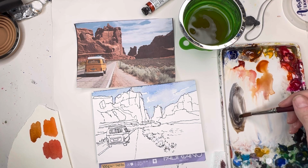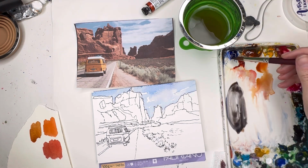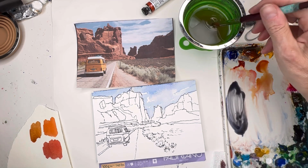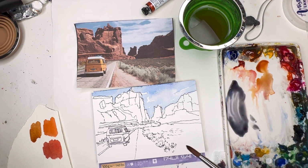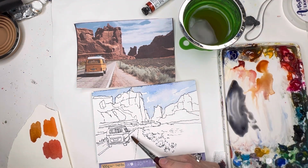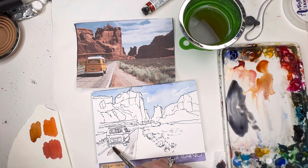This is ultramarine blue deep. We get a nice pretty gray happening. And as you add more blue, it's a bluish gray; as you add more sienna, more in the browns. It's a really light wash of gray on this right here. Going out here.